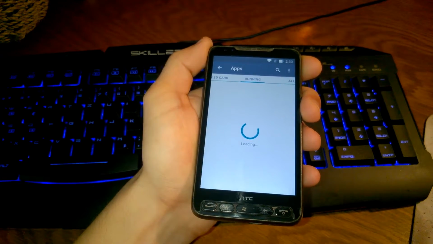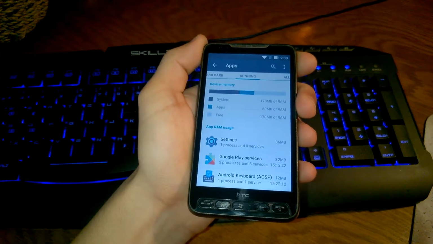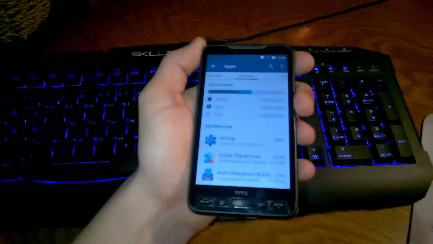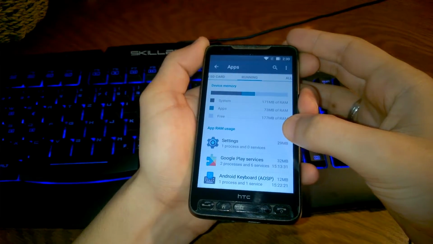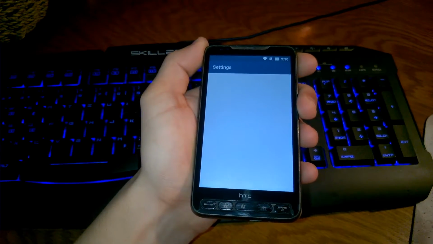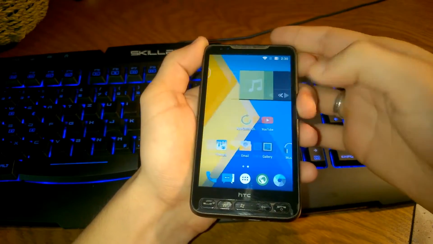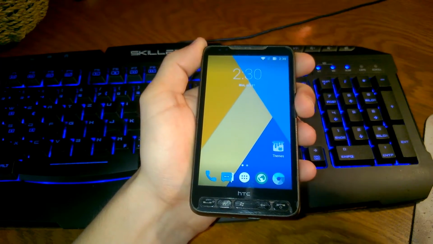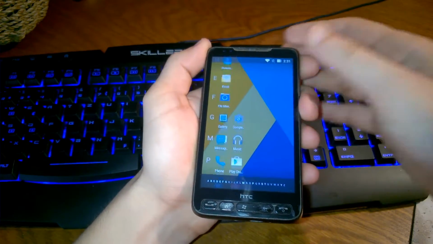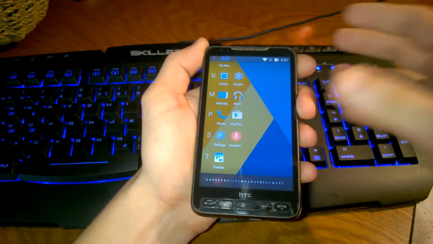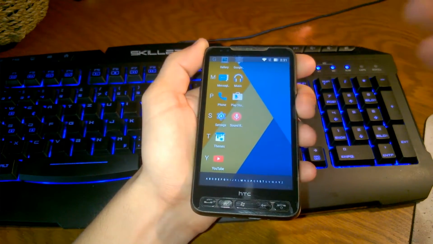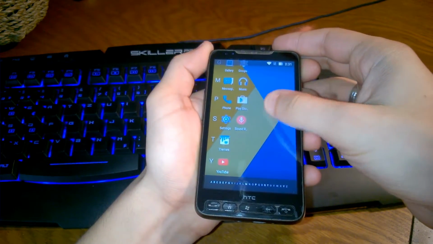Running. Also, before I installed the GApps, the phone was running much smoother. Let me focus. You can see I have free RAM, 177 megabytes. It's okay. But without GApps, you can't go in Play Store, download apps and so on. You can see, I don't know if this is a modification by CyanogenMod or if it's official from Lollipop. Let me know in the comments if it's official or a modification from CyanogenMod.